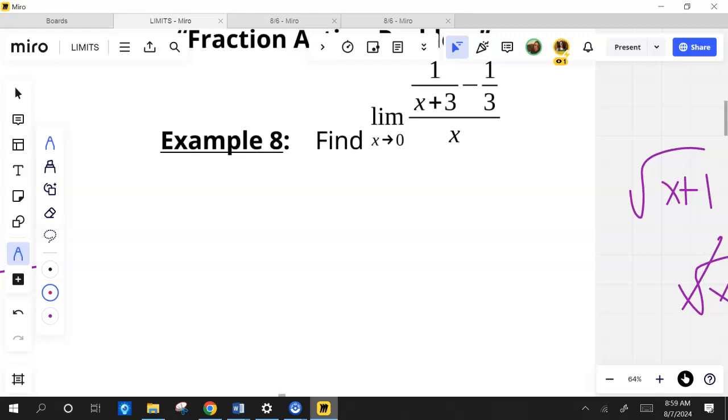Look at example 8. We'll do example 8 and stretch a minute before we move on. Yeah, we're running behind. Can I plug in? Why? What happens if I plug in? There's a 0 in the bottom. We run back to algebra 2. This is plugging in 0. Yeah, let me get through this problem. I'll let you. All right.